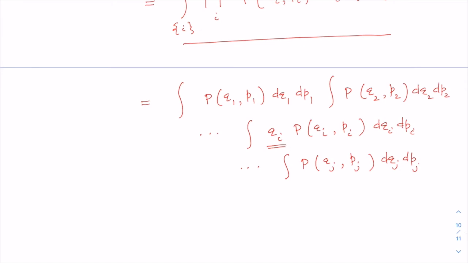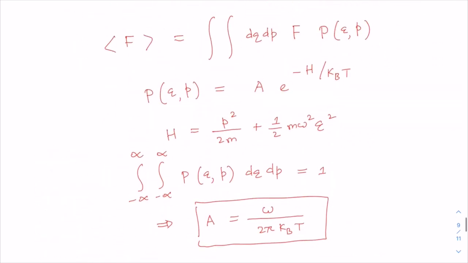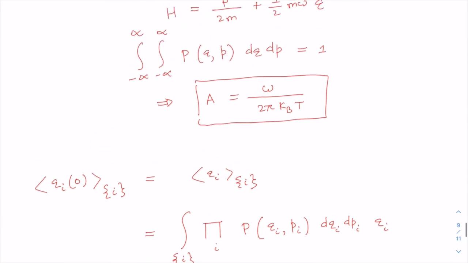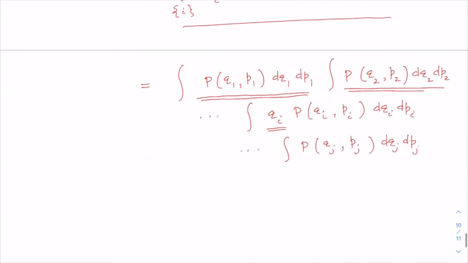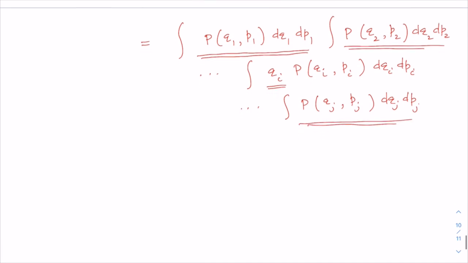So as you know, this particular term is the total probability with respect to the variable in the phase space, and this would be equal to 1 corresponding to the Q1 P1 variable, and similarly for Q2 P2, this would be equal to 1, because the total probability, as I think I wrote it here, has to be equal to 1. So all the terms will get normalized and you will be left with only 1 corresponding to one variable, say QI. So I hope you are getting the notation here.